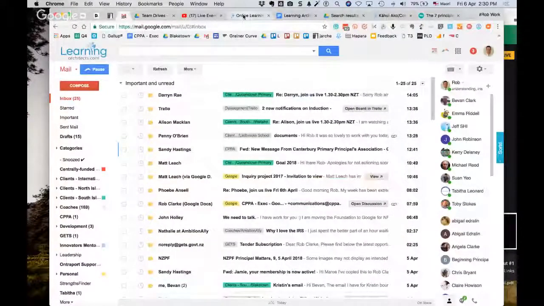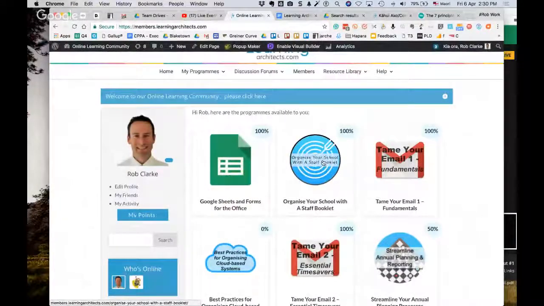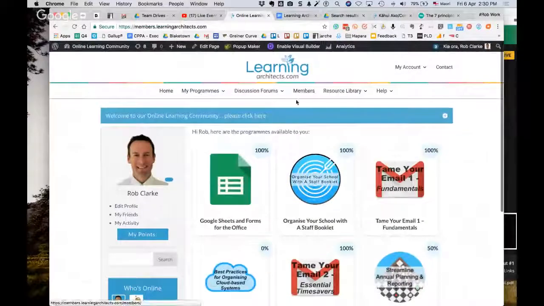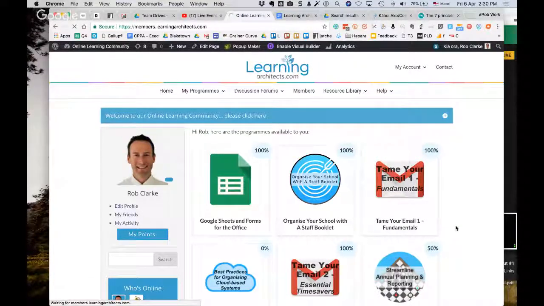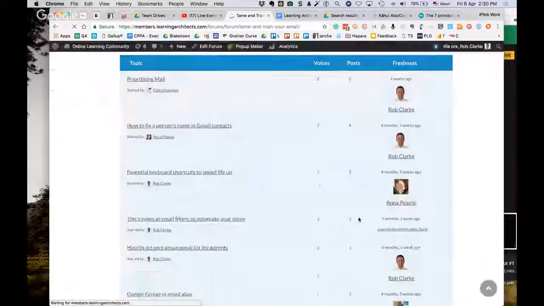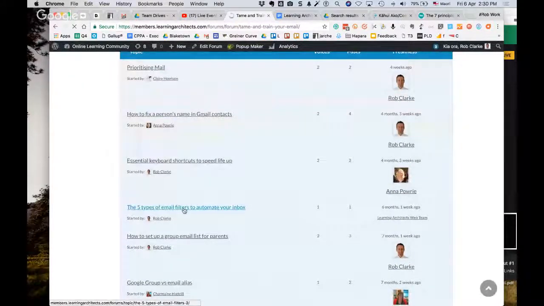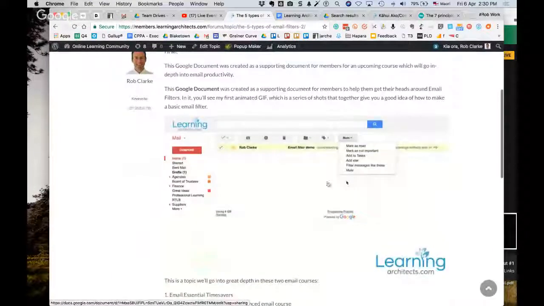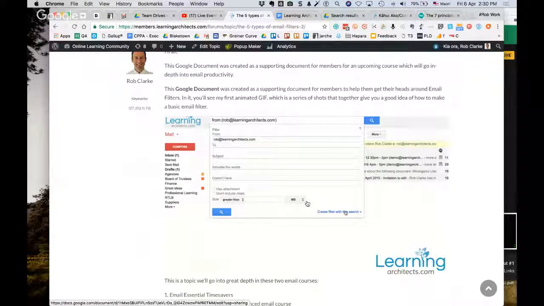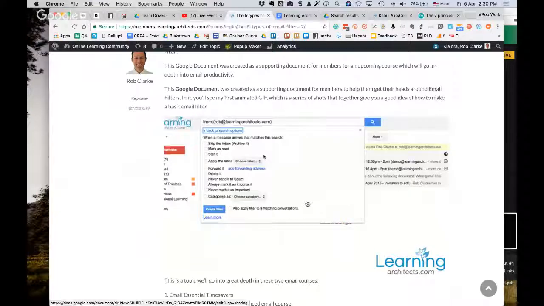I can see, yep. Okay, so inside the community for everyone, there is that post inside Tame and Train Your Email called the 5 top email filters and how to automate your inbox. 5 types of email filters to automate your inbox. Okay, so that gives you a little reminder of how to make a filter for a separate individual person, with the most common steps.